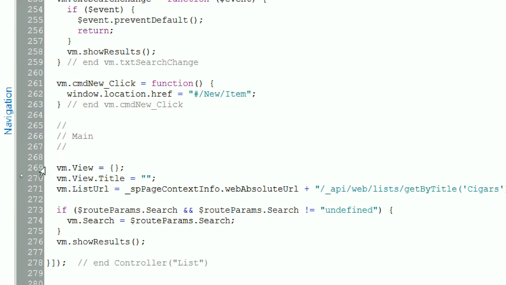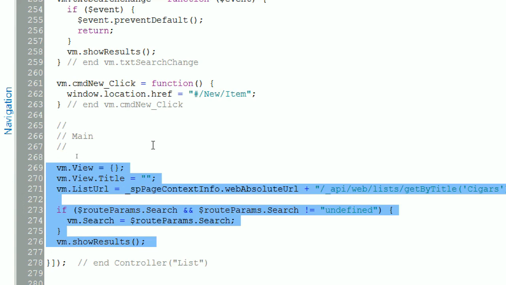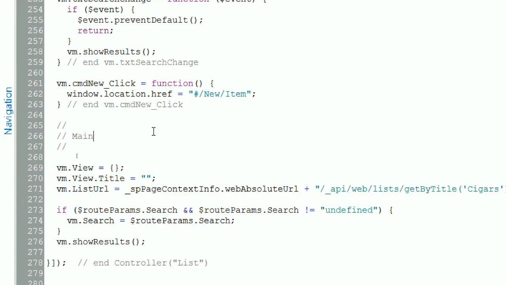So all of this right here, I'm just labeling it main, but this is going to run when you first load the page, and after that, everything above that we're going to go look at in a minute is going to be a function or an event that gets called. The reason I'm putting this code at the end is for JavaScript, if I haven't defined a method, it throws an error when I try and call the method.